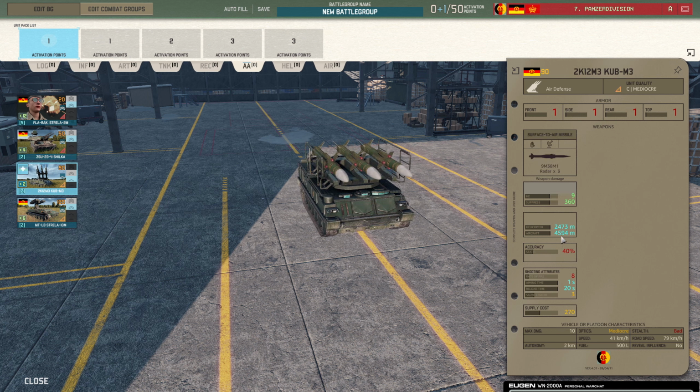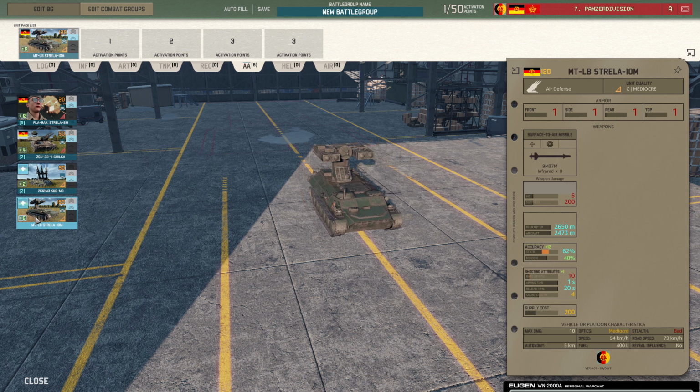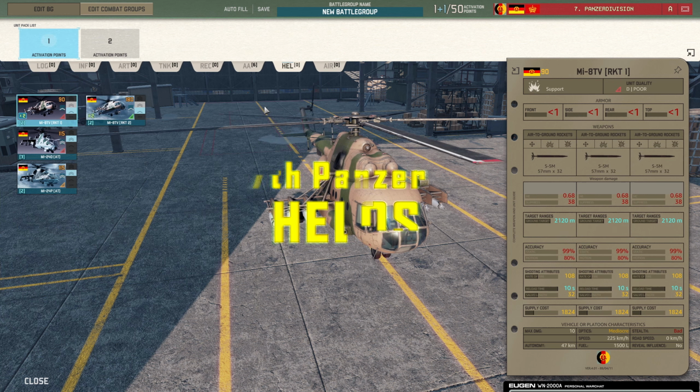Cub, fantastic range, very poor accuracy. Bringing in Veteran only allows you to bring in one, which is quite disappointing, and its accuracy only goes up to 50%. Basically, I'd be spamming Strelas, but you can only bring one card. This, at least at Veteran, you get 6 of them, and they have 62% accuracy. It's a difficult one with the AA in this deck.